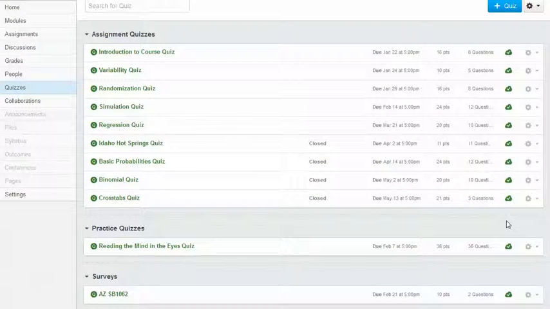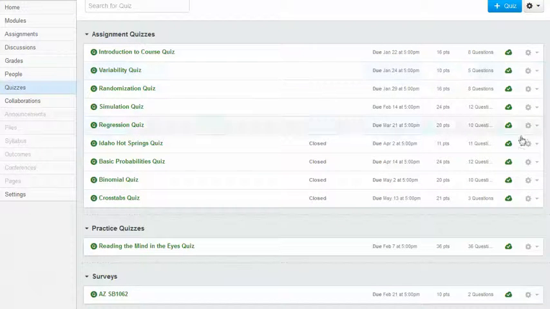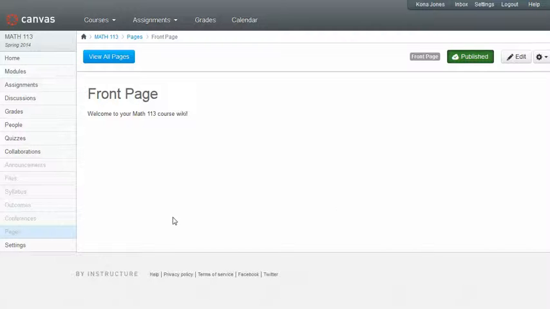So even if students have assignments that are open and they should be able to be working on, if this isn't green, students cannot work on it. So really important, make sure things are green. Pretty much the only major change is to your pages. So over here, once again on the left, I'm going to click on the navigational link for pages. And first of all, if you click on pages, it's going to say front page.